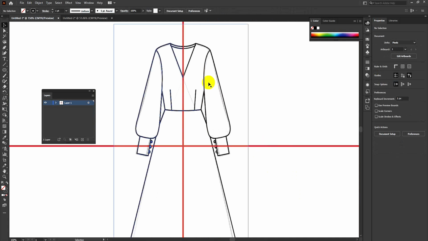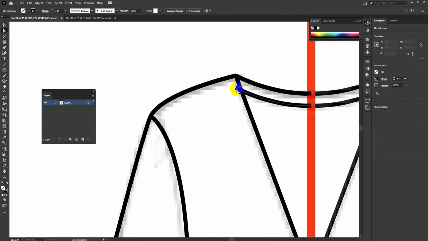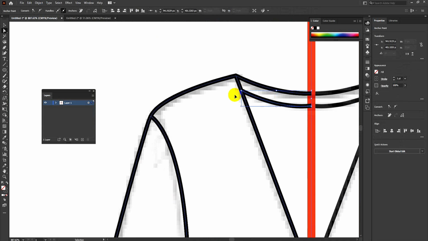The sketch is almost ready. Do the final correction before filling the color.